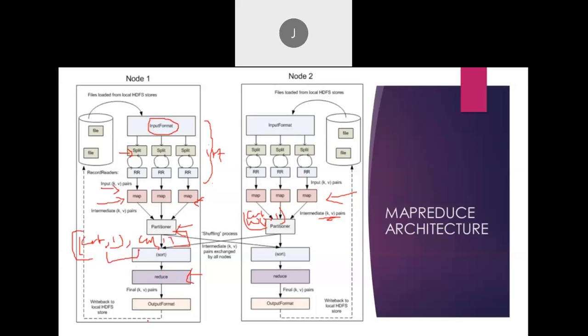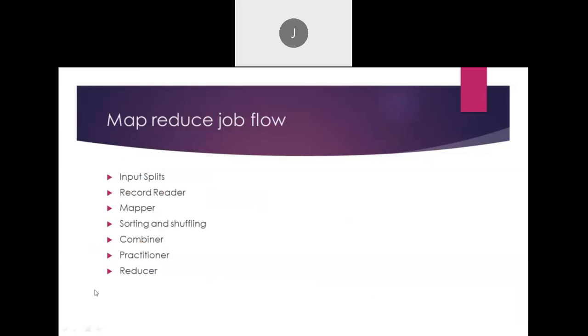This is the code for the mapping to create a general intermediate result that we will write. Other things are taken care of by the framework itself. Once the output is given, there is also an output format. The output format is whether it is text or key value pairs, whether it is streaming data or text data. In that format it will write the data into the HDFS.